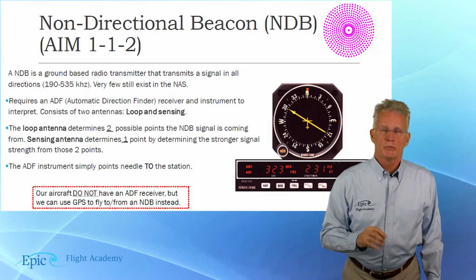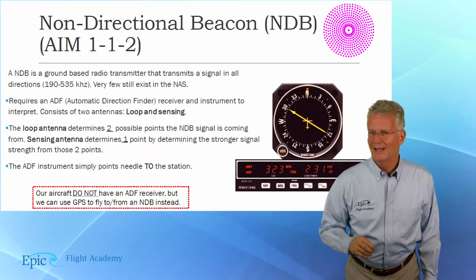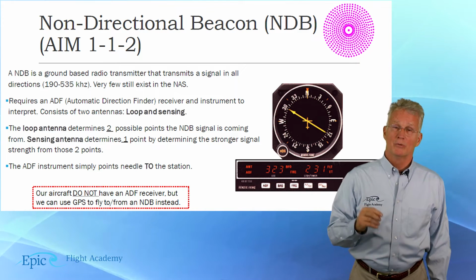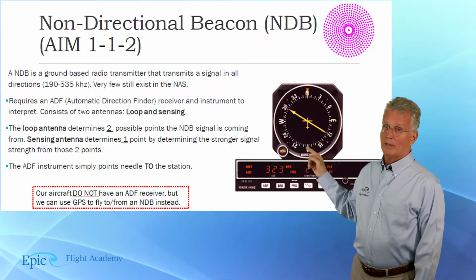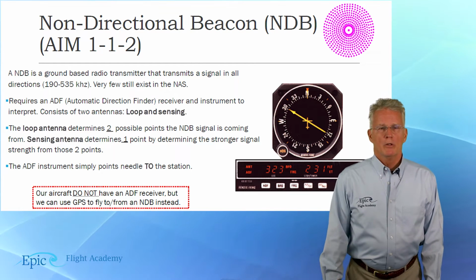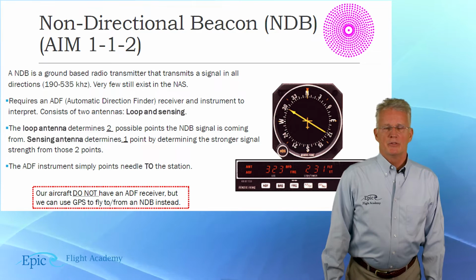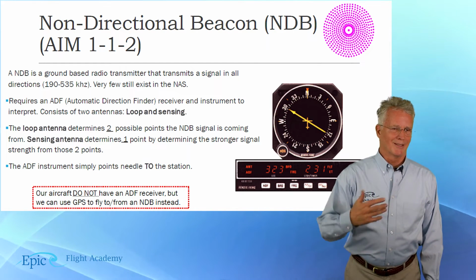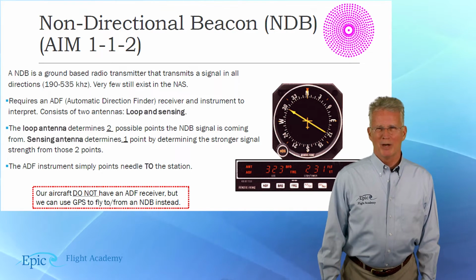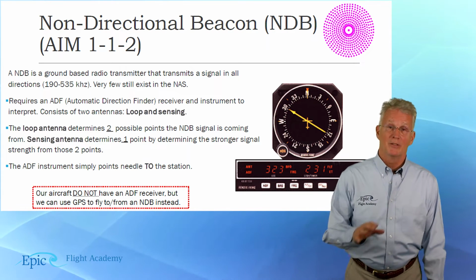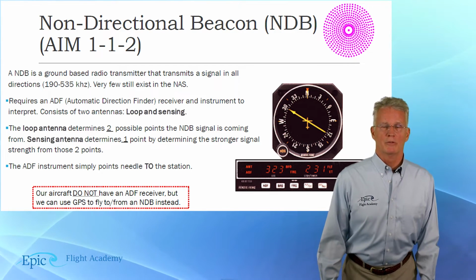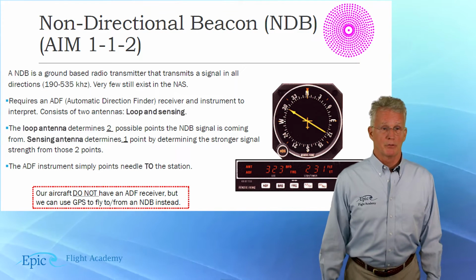Now, review this with your flight instructor in the AIM Chapter 1, Section 1, Paragraph 2, 1-1-2. Review this with your flight instructor. You're going to find out that these systems are being used less and less. They're less and less common, and you're probably really only going to fly one in the simulator unless you get to some more remote parts of the U.S. or other continents around the world as well.